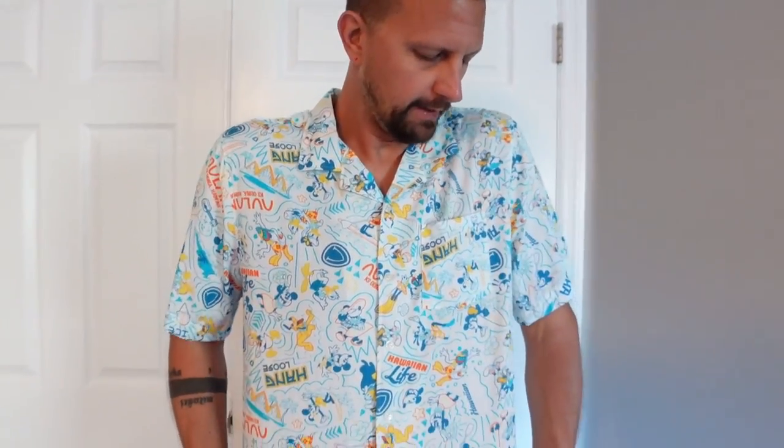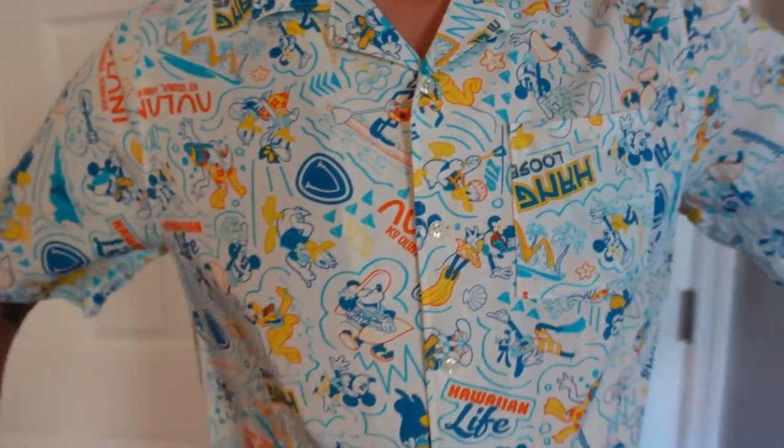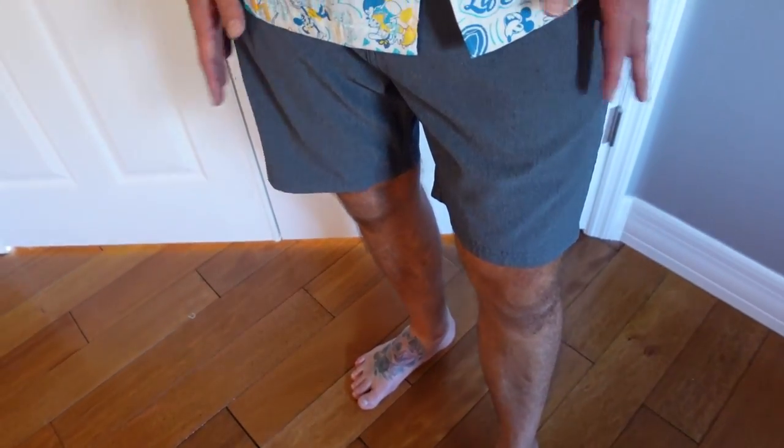This is my sad outfit because this will be when we're debarking. Debarkation day. This is an Aulani shirt — super fun, very flowy, very comfortable. I feel like we'll be worn out by the end of the cruise. And then just another pair of Quicksilver shorts. I think I'll wear the Sperry boat shoes home — start the cruise with boat shoes and end the cruise with boat shoes. Plus those are harder to pack, so it's easier to pack the flip-flops. It's the things you have to think about.